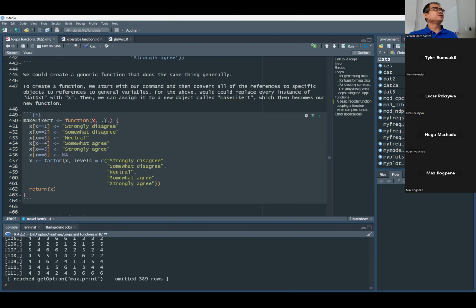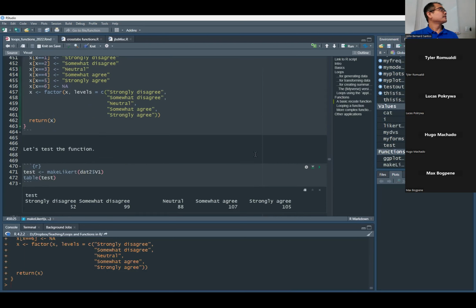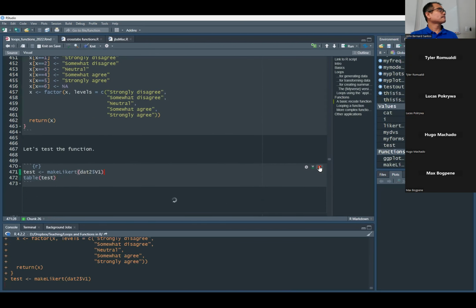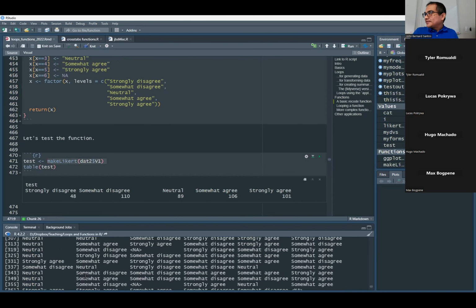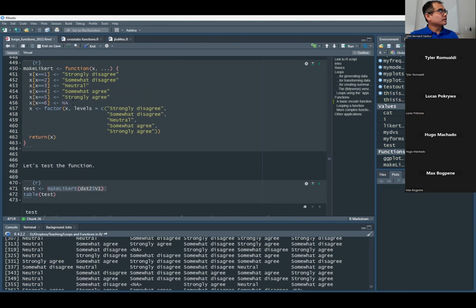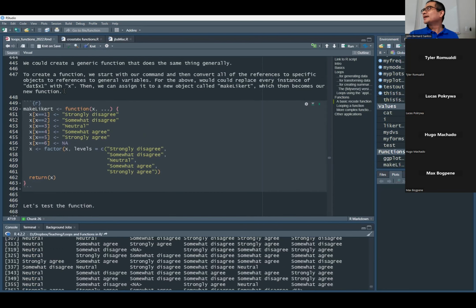If I were to call the make Likert function, let's run this and I'll show you what it does. Now we have this command called make Likert. I could literally write make Likert with cat equals Bob, and it still runs, because the function doesn't have any place where there's an argument called cat that takes a string input.